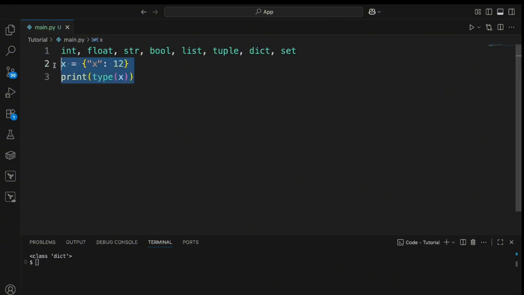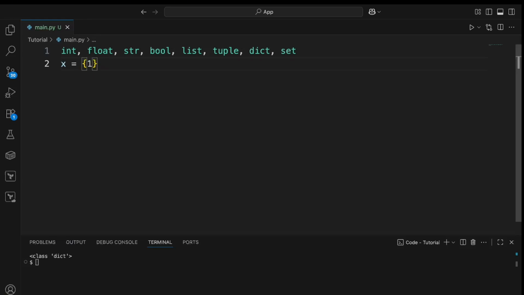And then a set. It's basically a collection that cannot have duplicates. I believe that's what a set is. And I believe it uses curly braces as well.